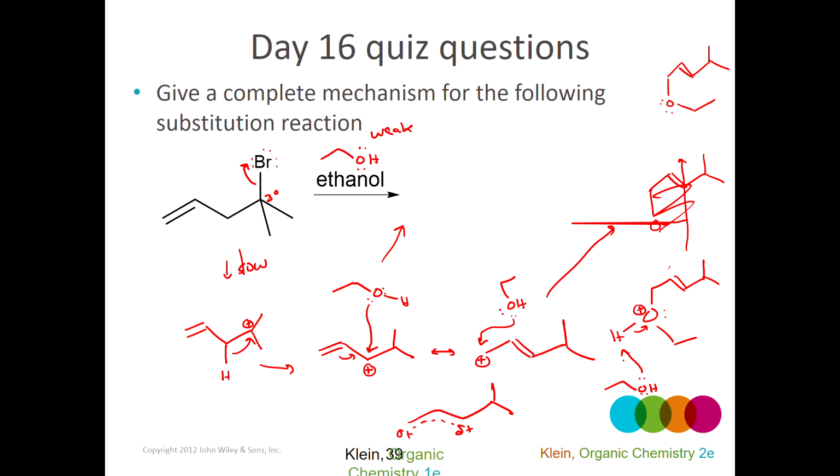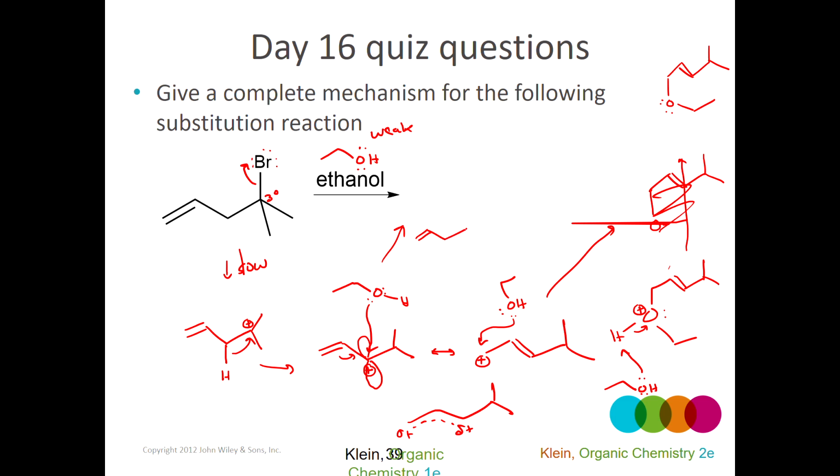Over here where the ethanol attacks, this is going to create a chiral center. So you really also have to be careful about stereochemistry. If a new bond forms a chiral center at what used to be a carbocation, I have to remember that the nucleophile could come in from the top or from the bottom. So there's two products that will be created here.